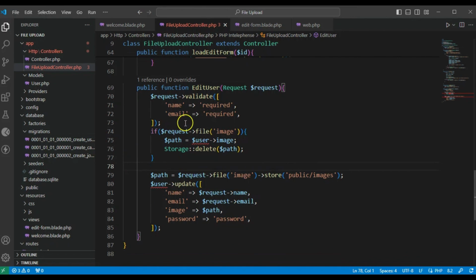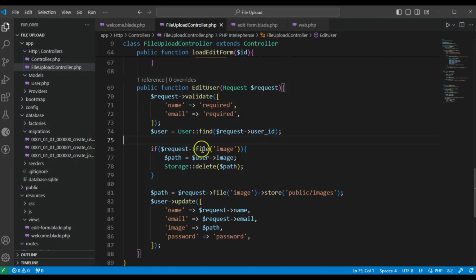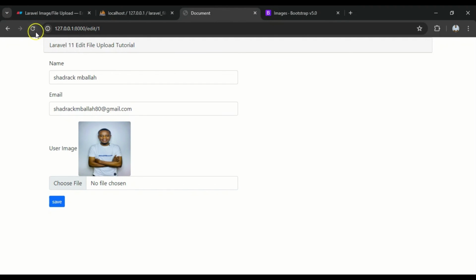So what I'm going to do, I'm going to put it up here in order for it to be accessible. So now what I'm going to do, I'm just going to try to update this user.